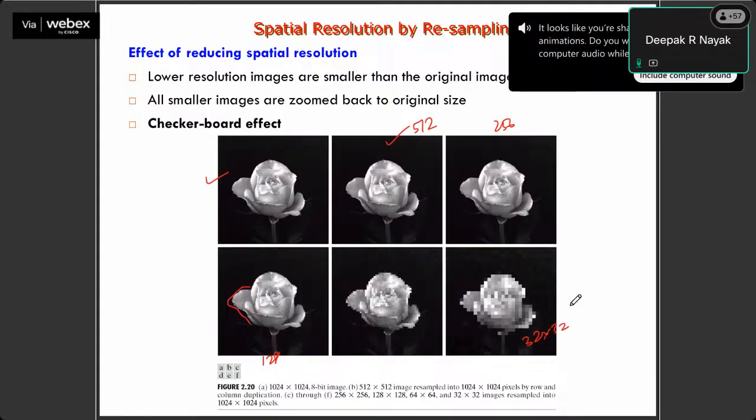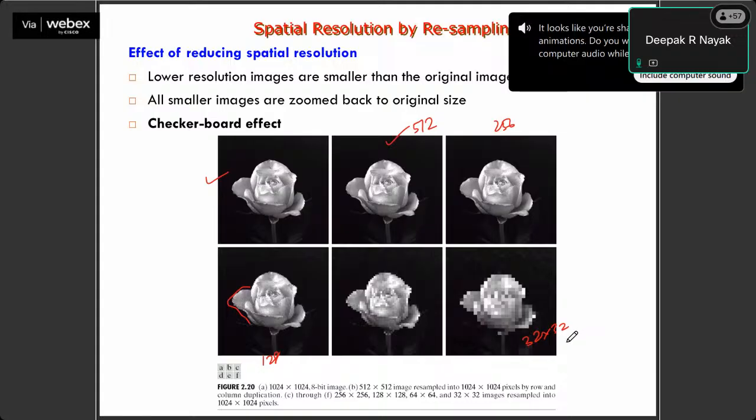So what we have done here is the 32 cross 32 image is given to us. We have resized it into 1024 by 1024. So what is going to happen here is you will find the checkerboard effect over here, so you're not able to find out the patterns. Most of the information is lost. So if you are resizing the image, you need to be very, very careful while resizing the images, because sometimes it is required while solving real-time problems because of the model compatibility and all. You need to resize the image.